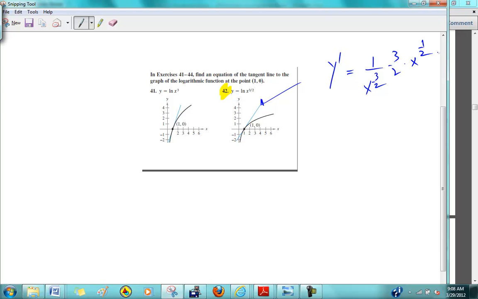Okay, everybody there? And you don't need to simplify this because all you want is the slope of this line. You want its slope, m, at that particular point. So what you do is you take x equals 1 and you shove it in here and you shove it in there. So then the slope of the line is equal to, at x equals 1, 3 over 2. So you got a slope and a point.